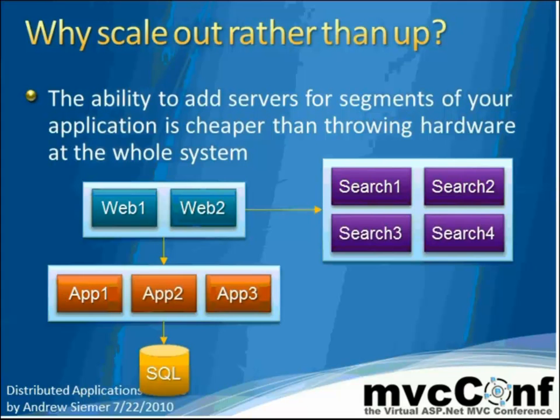But then when you get to database and something more disk intensive, you might actually need not so much RAM, but more processing power and larger hard drives or disk arrays, etc. So the ability to actually take segments of your application and put it into infrastructure that's more appropriate for that type of processing is really what distributing your application is and why you'd want to be able to go that route.